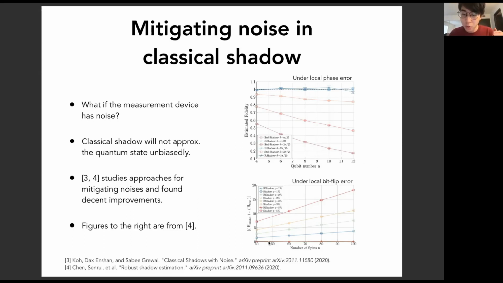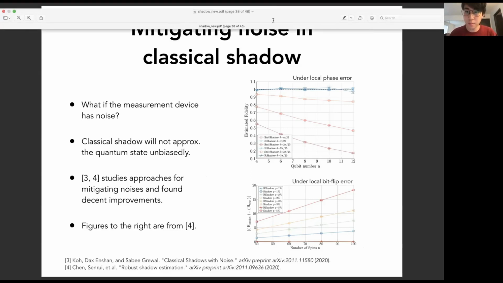And also when you use it to estimate the expectation value of Hamiltonian, you can also see that you get basically a zero prediction error, while if you use our original classical shadow, your prediction will be slightly off, increasingly off when the noise in your system starts to increase or when your system size starts to increase. So this is a fascinating work for improving the practicality of our original framework.